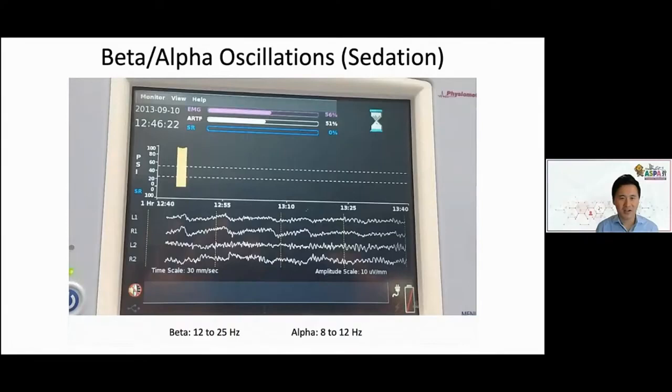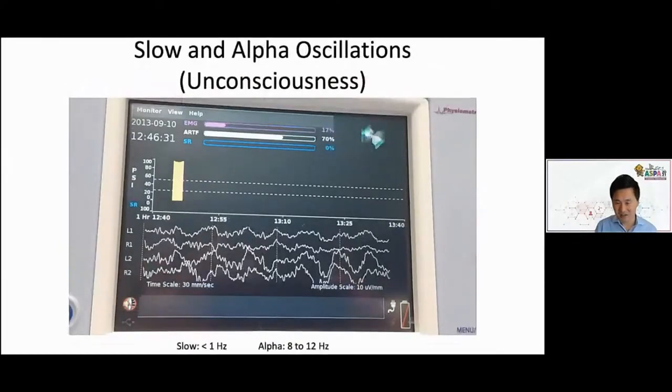So again, here these beta and alpha oscillations are indicating a sedative state. And then the next graph here, we see the slow oscillations that are indicative of an unconscious state, and more or less the reverse sequence happens during emergence. So, for instance, if you were to turn off the propofol at some point, let's suppose it was Ativan, or if it were a sevoflurane anesthetic, you were to turn that off, you'd see this pattern go. The brain would go from this pattern of slow and alpha to this, right?